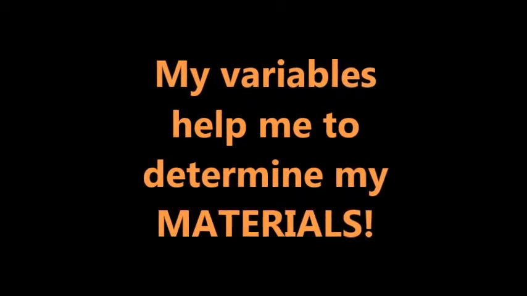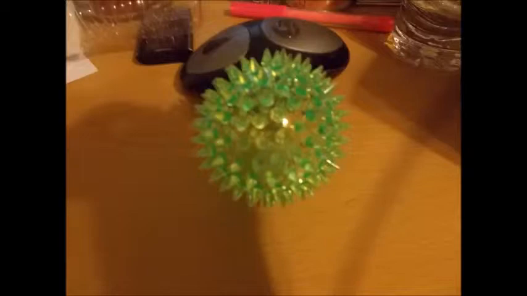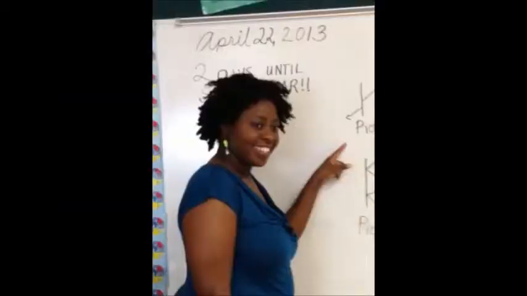Once you decide what your variables are, it's really easy to determine what materials you need. Remember those different surfaces? Those will be some of the materials. We will need a wooden floor, a tile floor, and a carpet floor. We will also need a ball that we can use, as well as one person. Remember, if we use multiple people, we are going to change another variable. We also need to make sure we determine how we will count the number of times the ball bounces.